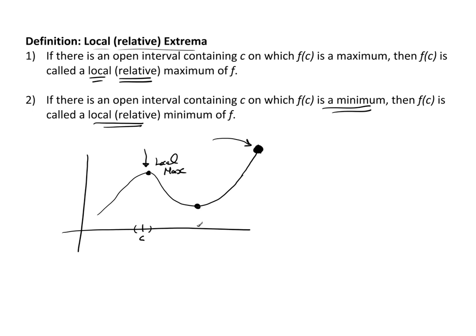Likewise, right down here, I can have a value of c with some interval such that this value is the local min. Now, if I bring this down a little bit more, the absolute max would be here, like I already said. But these are local maxes and local mins. So about this general region, this guy is the biggest, this guy is the smallest. That's what that's actually saying.